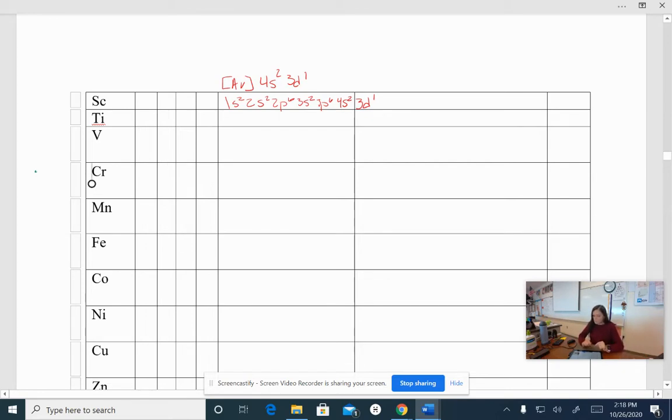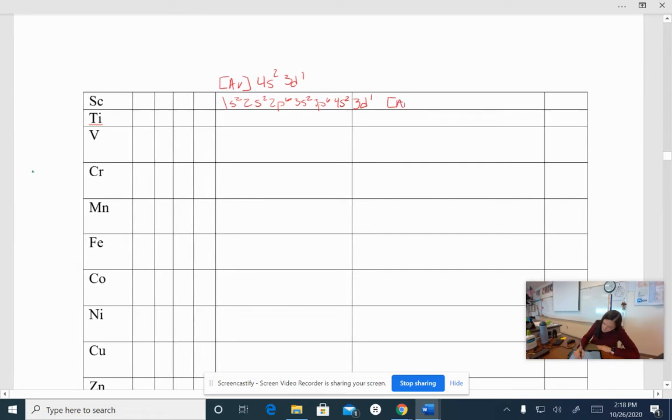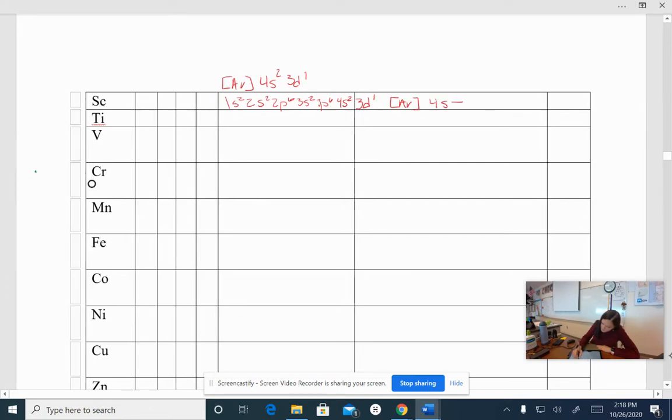So we're going to use the noble gas notation to do our orbital diagram just to simplify things. So we're going to do argon, 4s, both up and down, and then 3d. If you remember, when we have a d orbital, our L value is 2. So we can have our m sub L value be -2, -1, 0, +1, and +2. That gives us 5 orbitals, so we need 5 lines here for the 5 different orbitals. We're just going to go from left to right as normal procedure, and we're going to fill in an upspin first. So that last electron that we put in is actually a 3d electron.